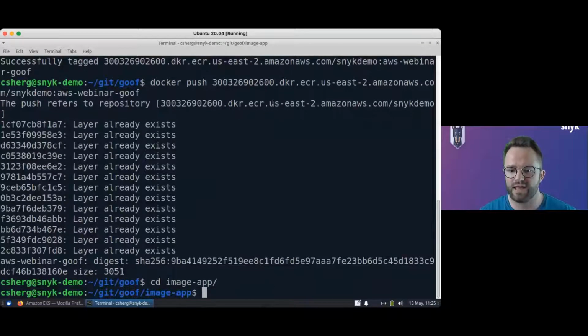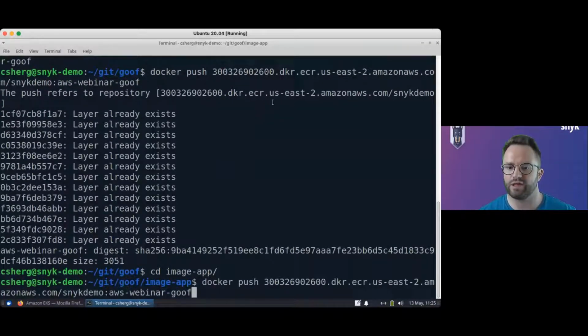I'm going to do the same thing on this backend image. And again, feel free to follow along. We can post the URL in the chat even. GitHub.com/snyk/goof should have all of this material if you wanted to conduct this kind of live hack yourself.